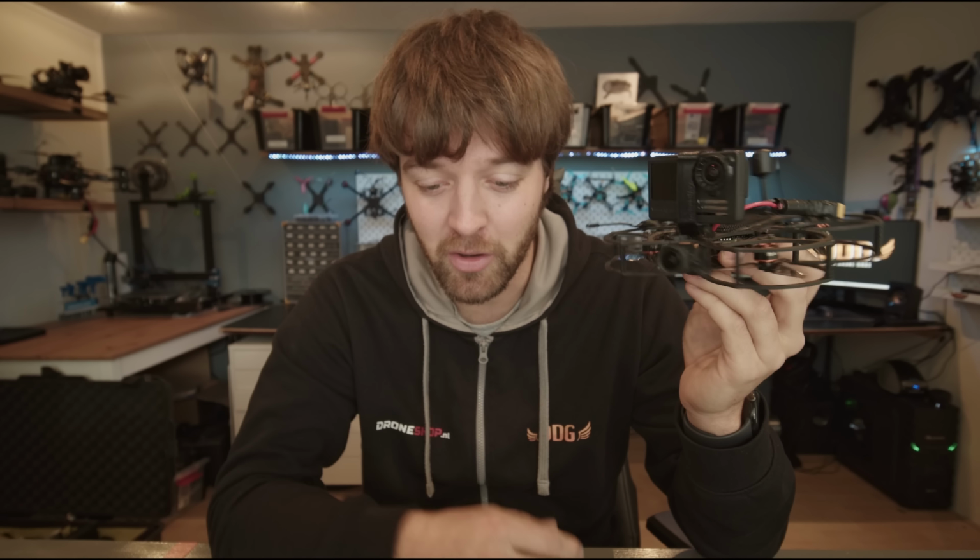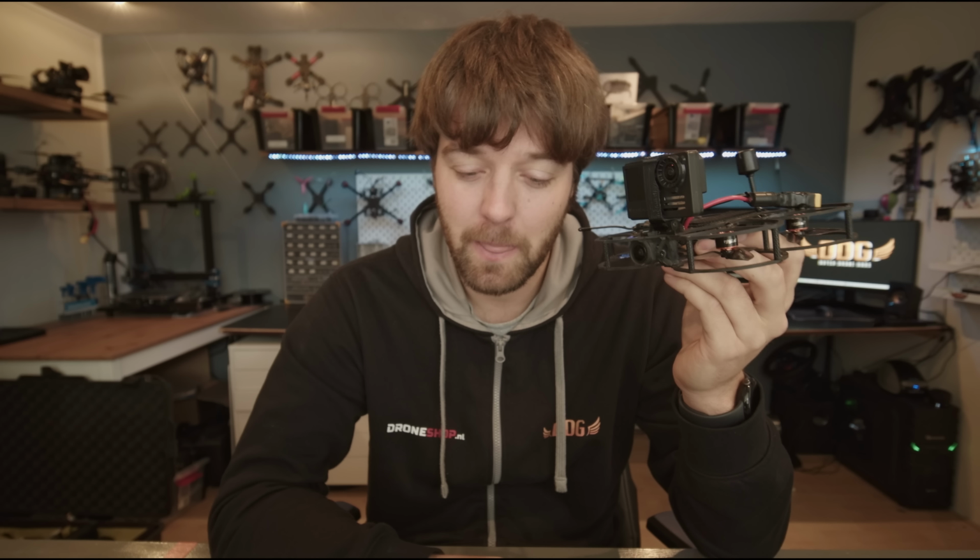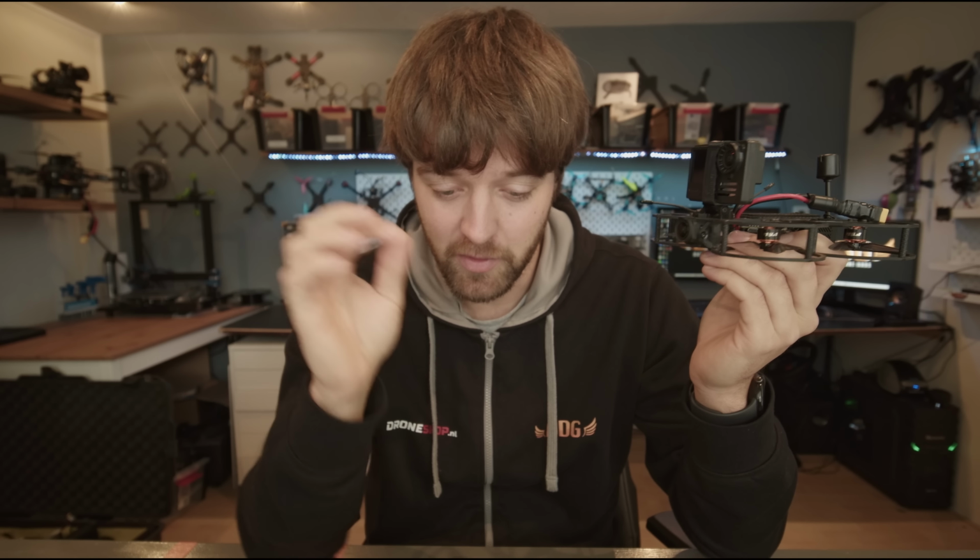I can also imagine some special projects where you want to have a super light drone where the GoPro is turning out to be the bulk of the weight. And in that case, you can just use the Airunit, record with that. If that's good enough quality for you, then that works out perfectly.